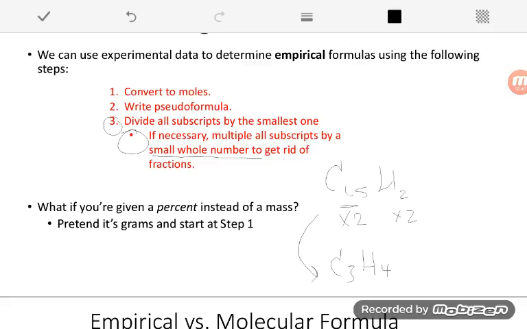The only other fraction you might see, or decimal rather, is something like C1.25H1. In that case, we're going to multiply them both by 4, so that would be C5H4, for instance. But those are the only two possibilities you might see, 1.25 and 1.5. The 1.5 you multiply by 2, that gives you a whole number. The 1.25 you multiply everything by 4, and that gives you some whole numbers. We didn't have to do that in the problem we demonstrated, so I just wanted to point out that once in a while that will be necessary.